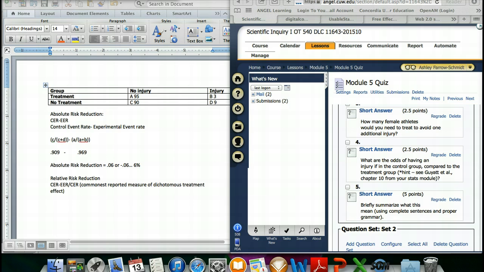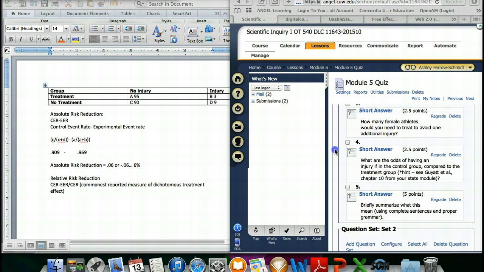But this should pretty much explain how to use those equations that you saw in the Module 5 quiz and essentially what they mean. I have two screens up here, and I'm going to walk you through the quiz and use it as a guide, and hopefully this will make more sense to you. Also check out the PowerPoint. It gives you a good amount of information that might be useful. Alright, so let's get started.